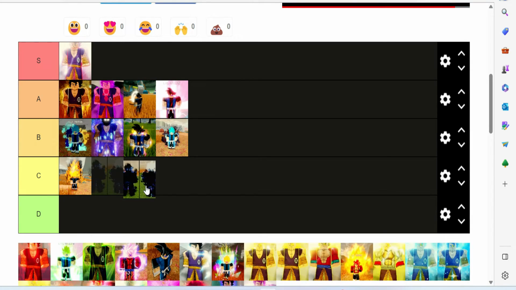Now, Infinite Evolution. This is debatably, people like to debate. This is the strongest form, but this is the second strongest form from my standpoint. So with that, it would be S. I'm gonna put the bottom of S though, and you'll see why.